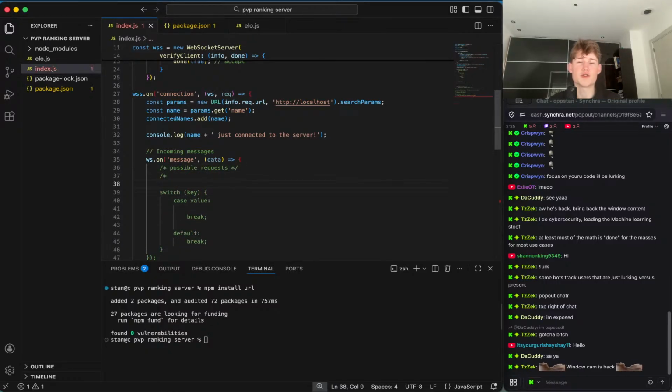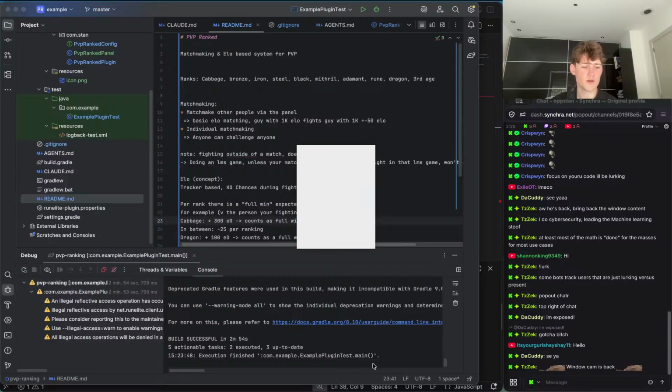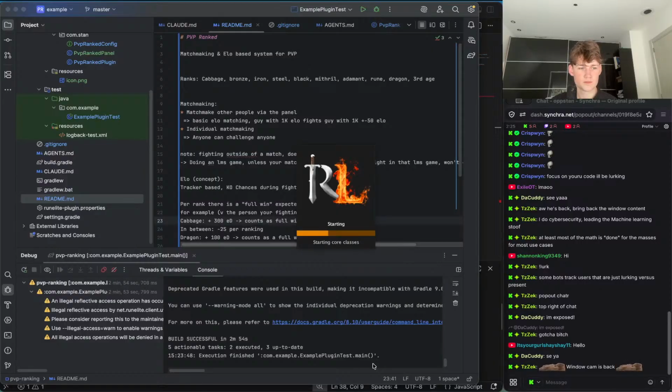So a possible request could be a KO, right? So a KO against a fight in someone. I'll need to give every single fight a unique ID. Now, I would imagine that PvP tracker probably has that. Now let's open up Greenlight real quick and let's see. I would imagine that they have a unique ID per fight. No, the stupid thing is, how will I sync that? I think that might be quite hard to do.